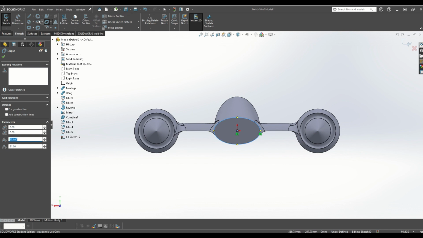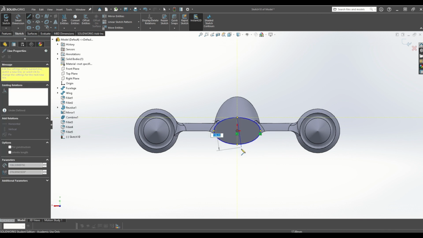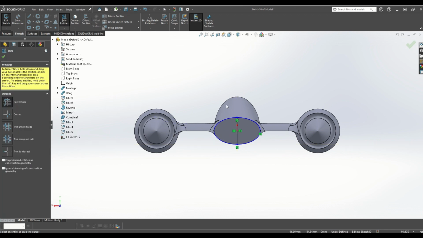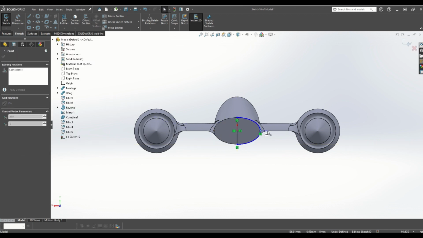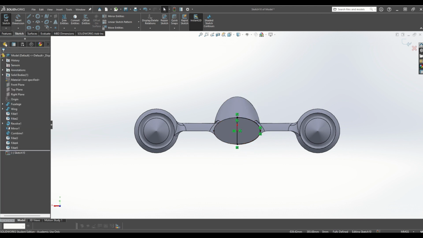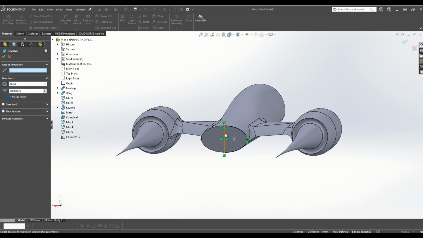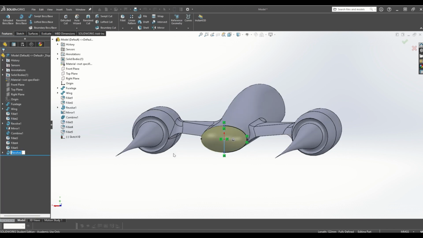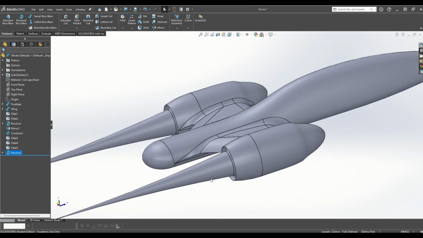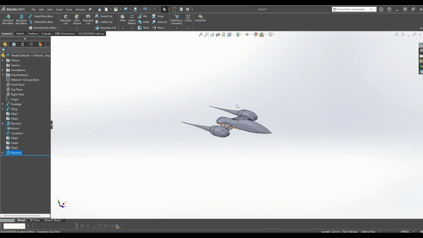I'm going to click on it there. I'm going to insert a line here along my minor axis. I'm going to trim this side of my ellipse out. I'm going to make sure that it's fixed to that. And now I'm going to create a revolved boss base. So I'm going to revolve this around that. Okay, and now that is my spaceship essentially there.